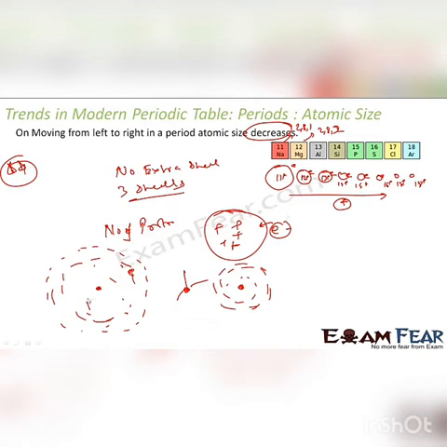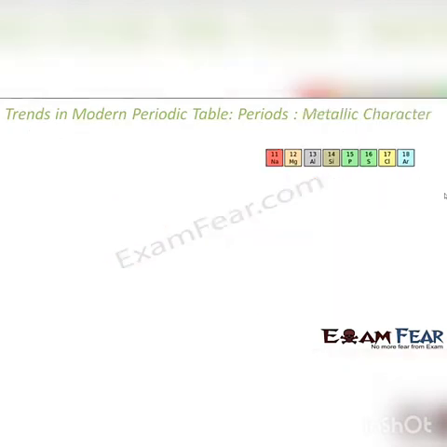So in this case, if this has more charge, this guy can attract more towards itself. So this guy will not go out. This guy will be a little closer, right? If this guy is more charged, it will attract this guy here. So this guy may be this much big only. And that's why the atom size decreases as you go from left to right in a given period. Because there is no extra shell, but the nucleus has more power to attract electrons.